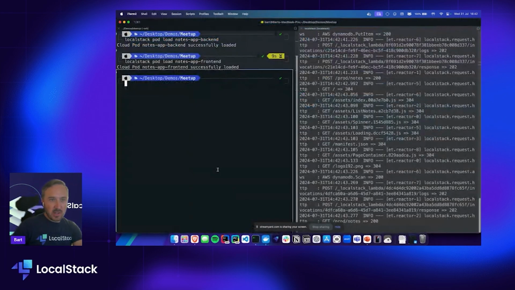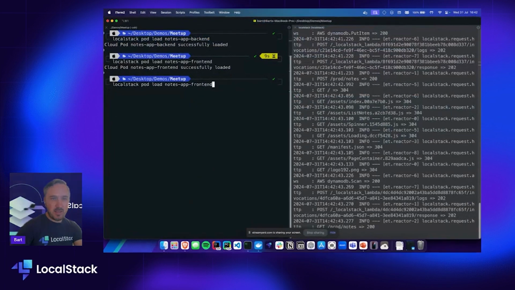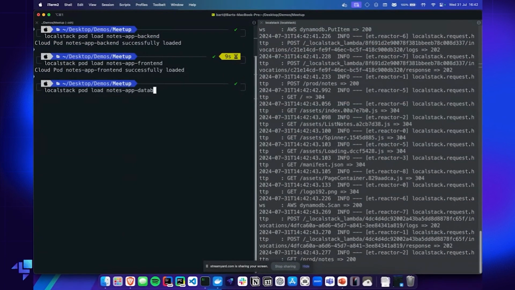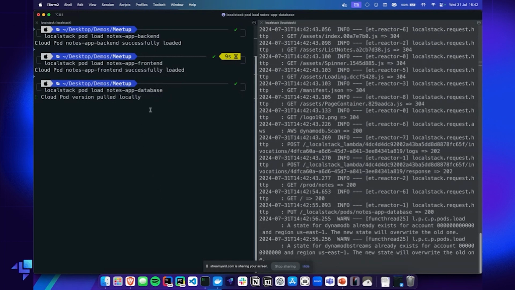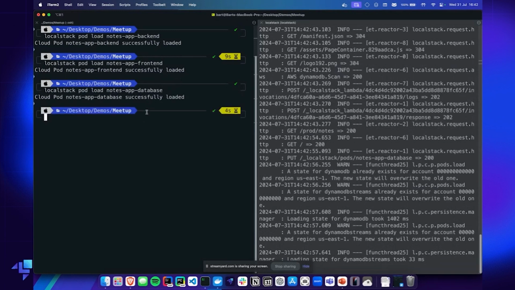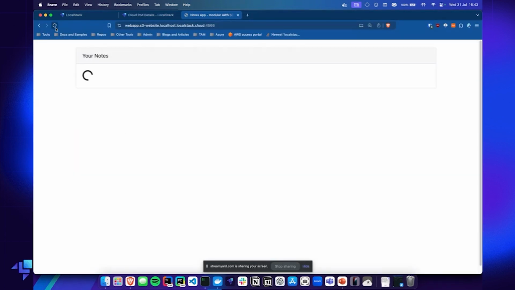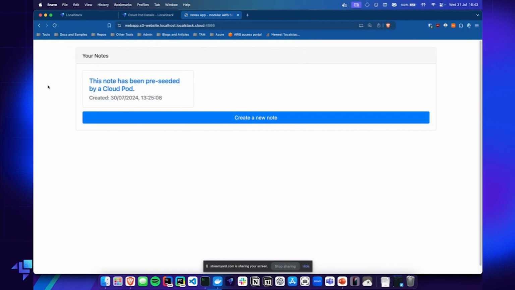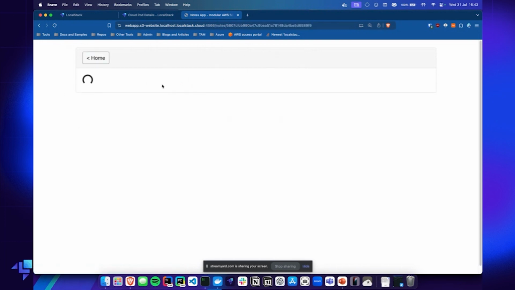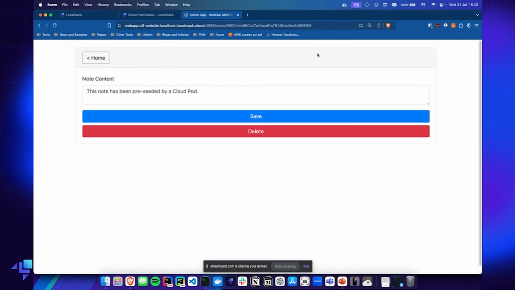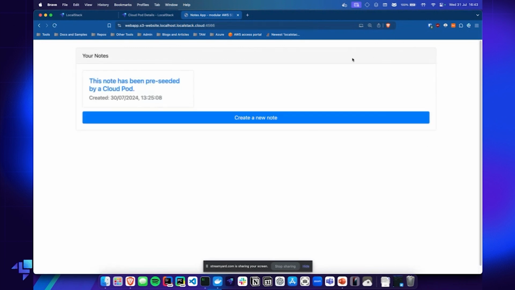But we have one more Cloud Pod to restore, and this is actually going to remove our entry because we are going to restore the database in addition to the front end and the back end of the application. So now if I refresh my app, you will see that this note has been removed. What that shows us is that not only has the state of the infrastructure been restored, but also the data can be stored and restored for pre-seeding your databases.